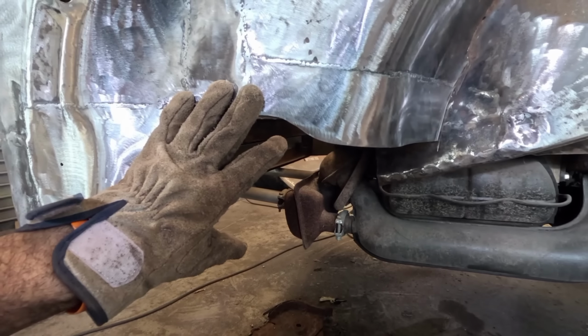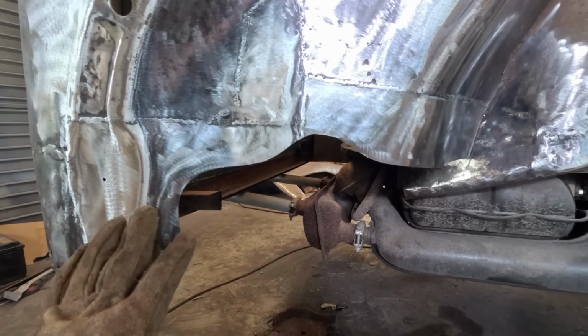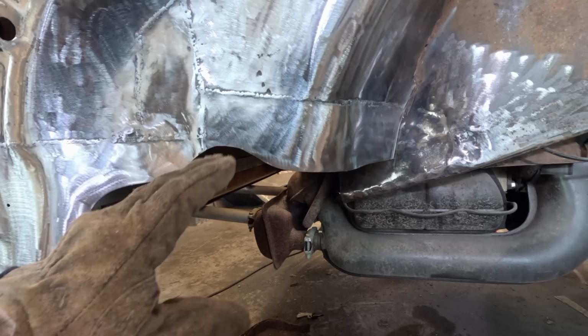And of course, on an area like this, you don't have to spend time shaping it or anything like that. But to be honest, I think that if it does have a shape in there, it doesn't look like somebody has just slapped a panel on there. It does actually look like there's some thought involved.